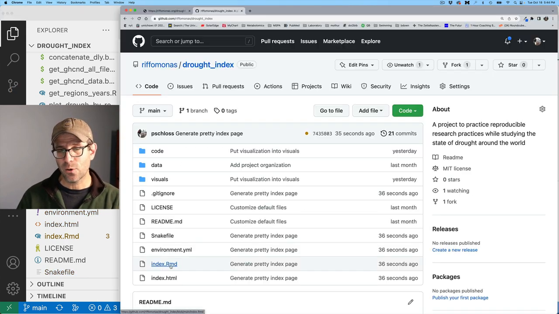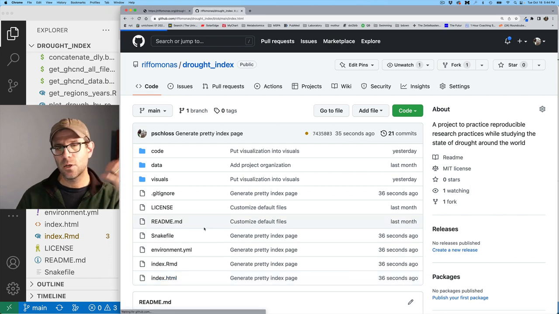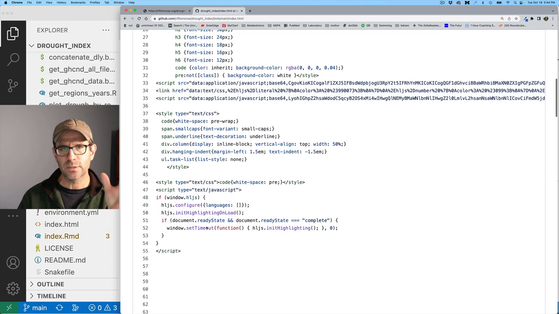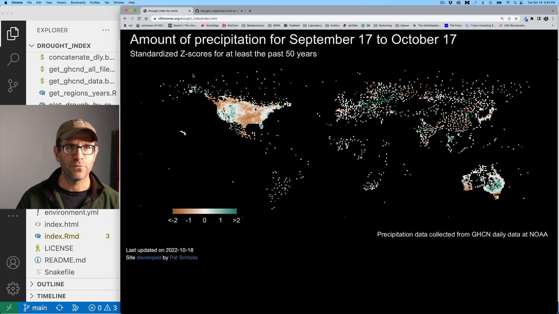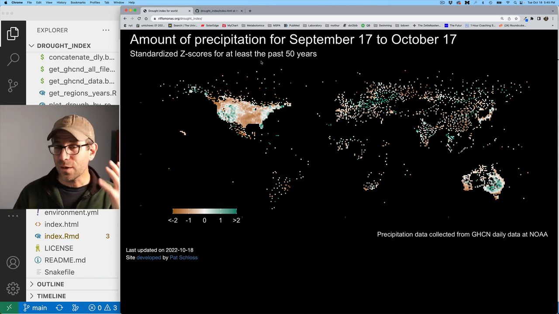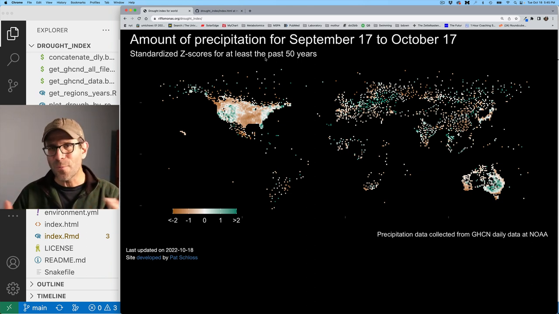So we can see that with the push, we now have index.Rmd and index.html. And so we see the HTML that has been updated with the stuff that we just worked on. So that's good. If I come back over to my index file and I try to refresh it, voila. Again, we're up at riffomonas.org/droughtindex. I don't think I actually need that index.html, and that will show us our visual. So again, we have used R Markdown to generate a web page that GitHub is displaying for us. Again, this is another benefit of making your code open and available and using great tools like GitHub, is that we can use GitHub to post web pages for us. It's really slick. And we can use R Markdown along with it to achieve that end.